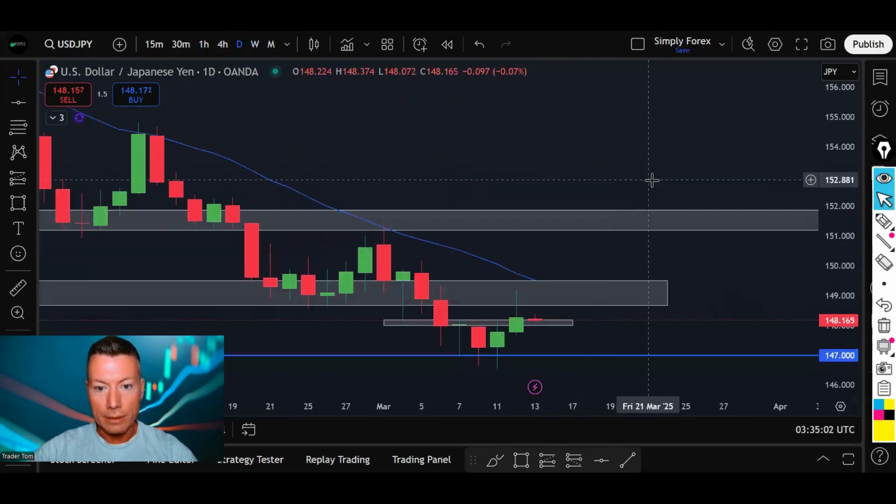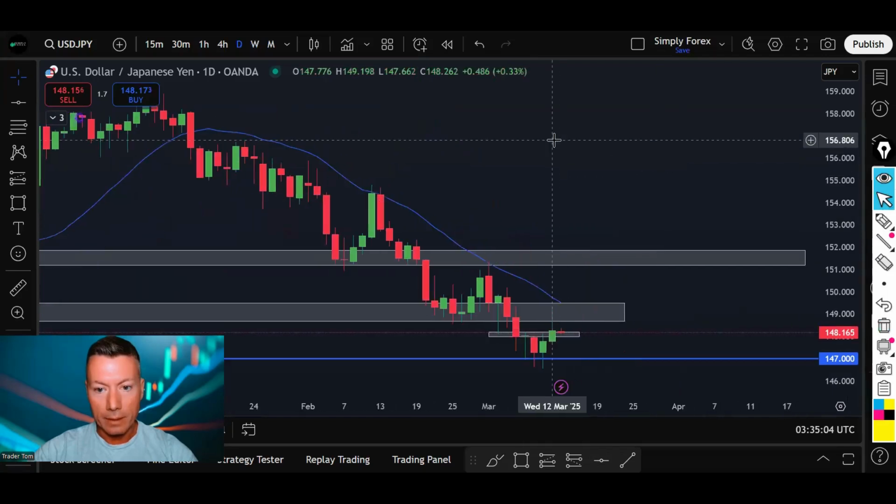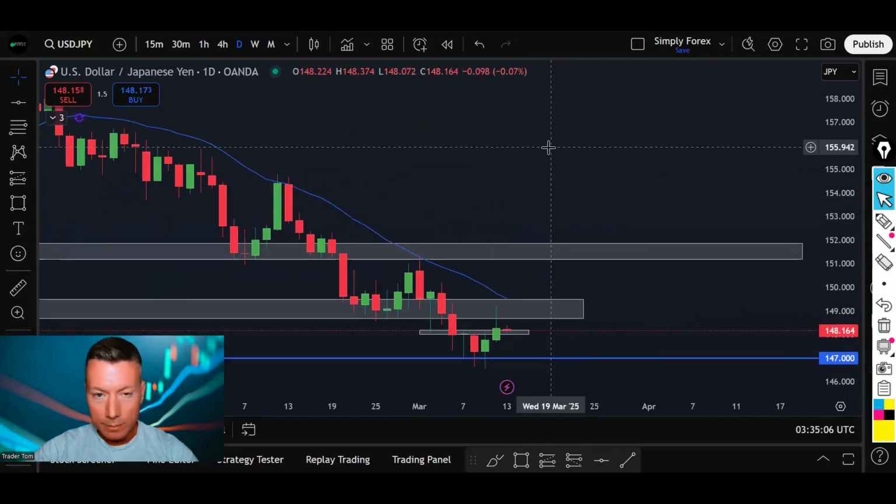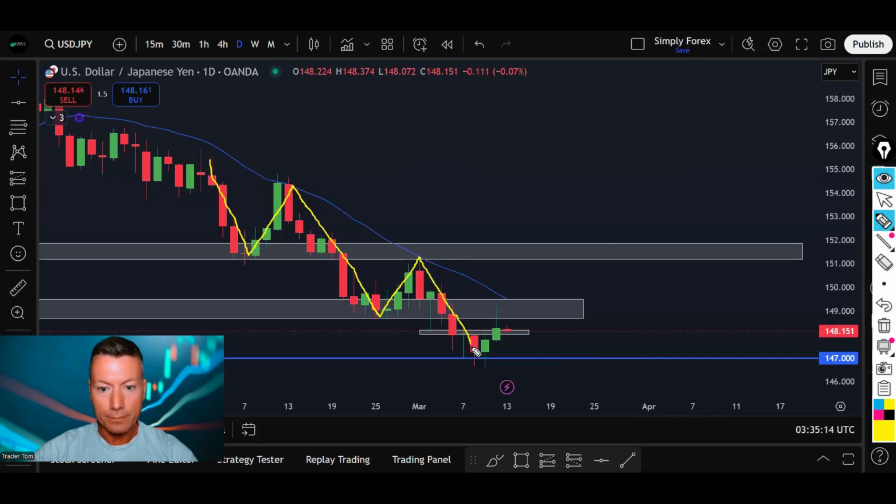Now we drop down to the day chart. Again, we need confluence, basically reasons to take the trade. If we just follow the day chart, we are in a downtrend. We're getting lower highs and lower lows. Definitely in a downtrend. Don't need to be Warren Buffett to see that. And we're below the moving average 20, which is what I also like on the day chart.